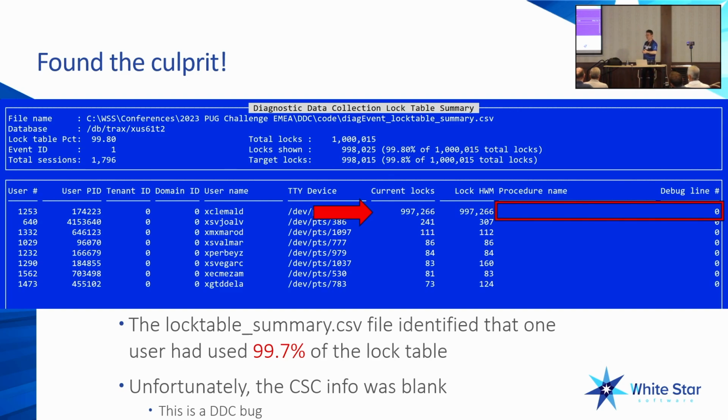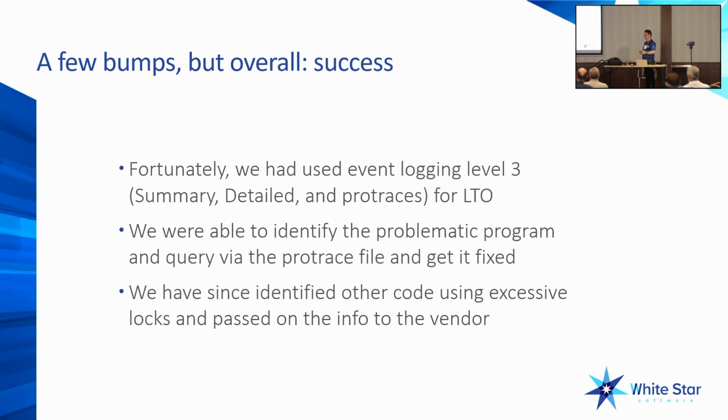So it's a really, really powerful diagnostic tool, and that data gets cached in the user record in the _connect VST. So if that data exists, then theoretically, it's written into the CSV file generated by DDC. However, we didn't get any data in spite of enabling this feature. So that's a DDC bug, unfortunately. But it's been reported to tech support, so hopefully we'll get a fix on that in the next release.